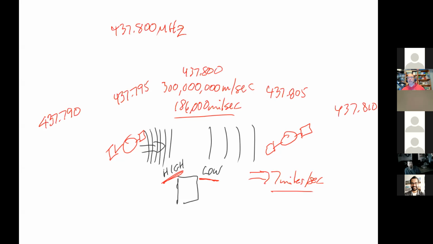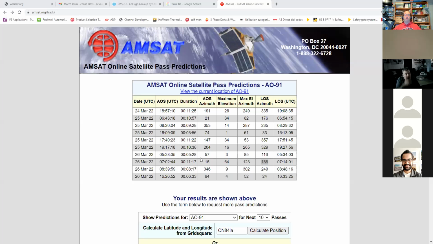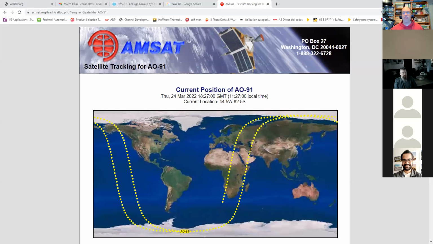So Doppler shift is a very real thing, even with radio waves, and it actually changes the colors of light a little bit and all kinds of cool stuff like that. The elements which a satellite tracking program such as this uses in order to plot the positions and all this good information about satellites, these are known as the Keplerian elements, named after Johannes Kepler, who did a lot of stuff with planetary motion and planetary physics.